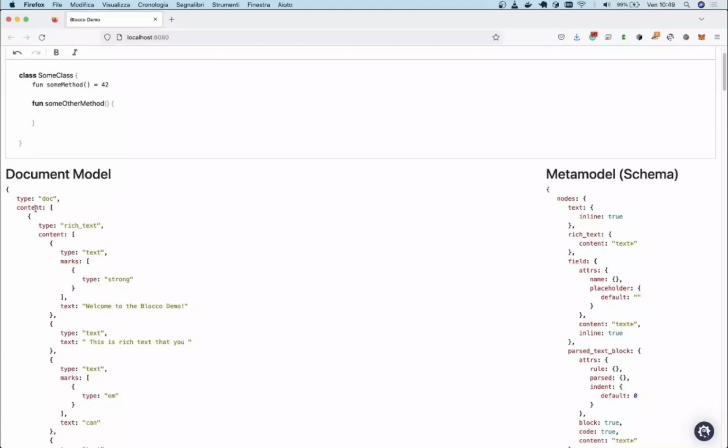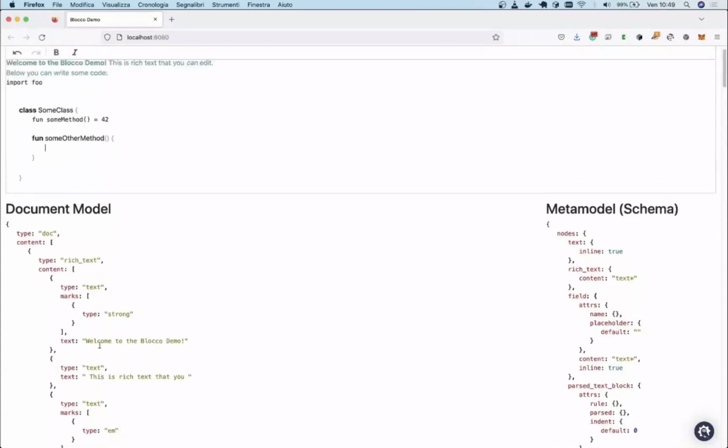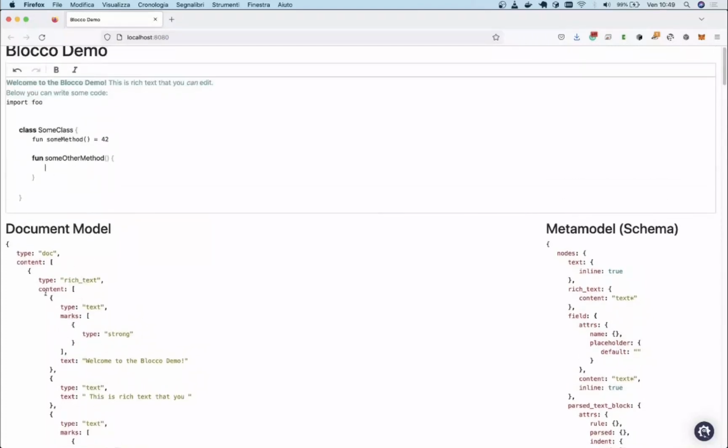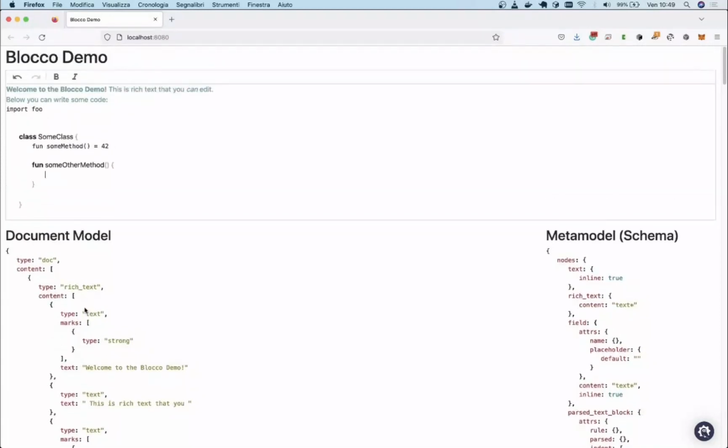Now, of course, the document model that you get from such an editor is heavily tied to the presentation, so the structure of the text that you see on the screen, but with some transformation that we can imagine as a model to model transformation.